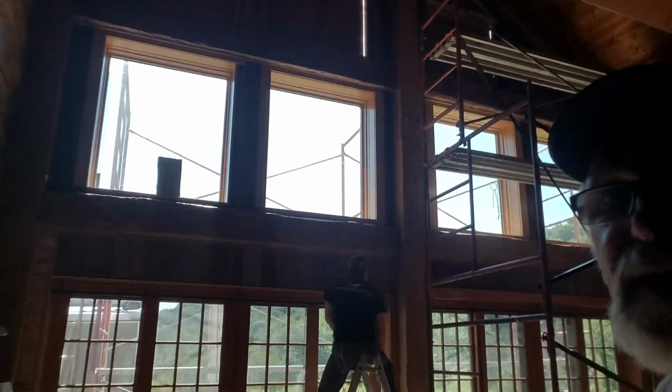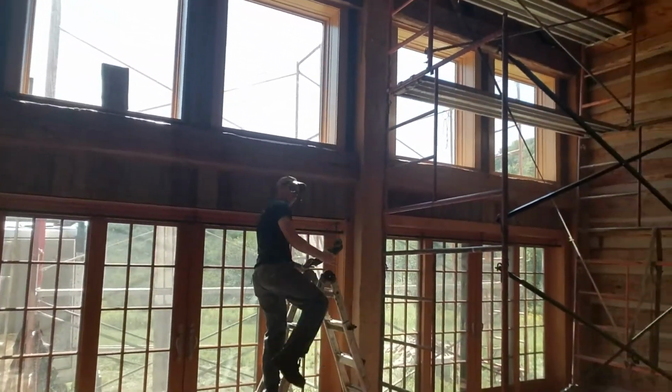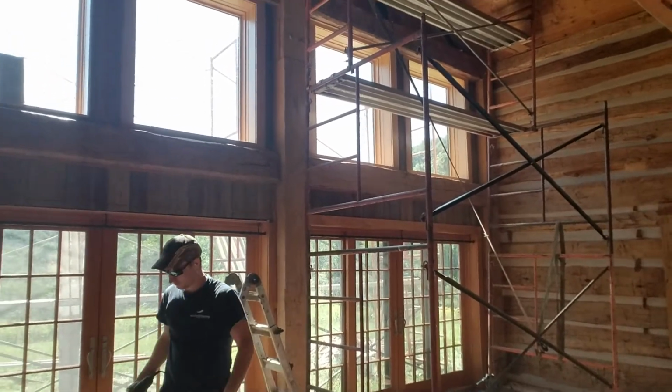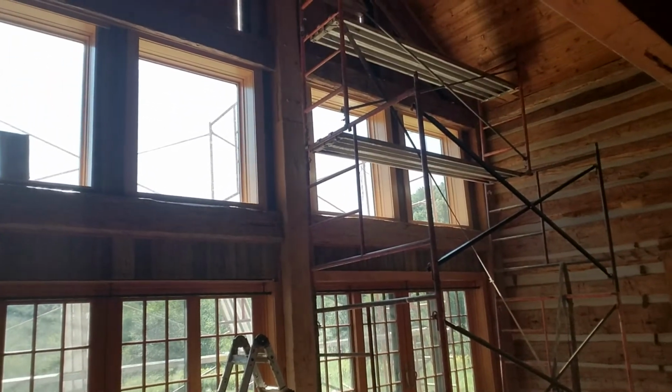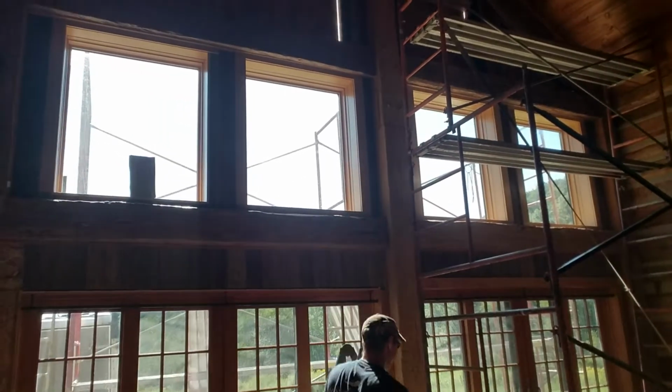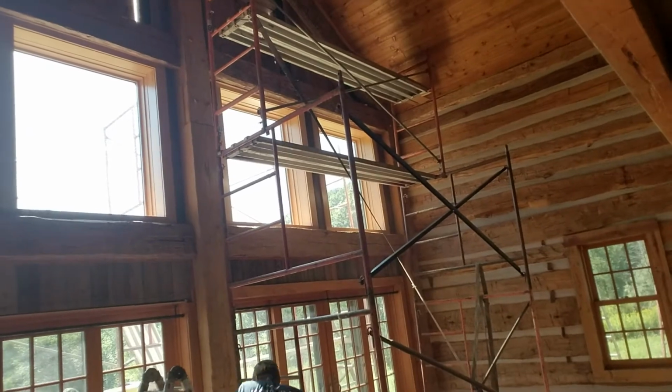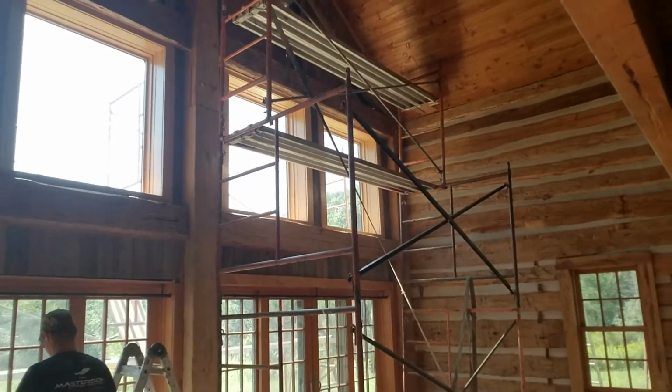So you can kind of see why there's quite a bit of sunlight coming in here. We've got two windows removed up on top. The little triangle windows in the corners were removed, and we took out two trapezoids in the center, and we're just going to have square windows there because it's a lot easier to put a window shade on a nice rectangular window than a triangle.